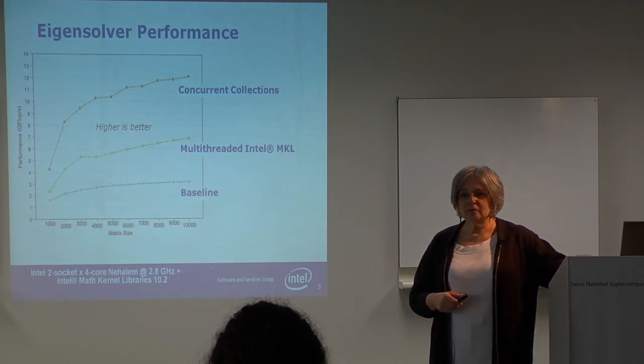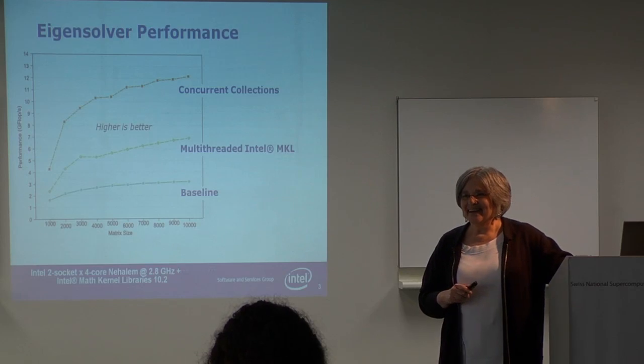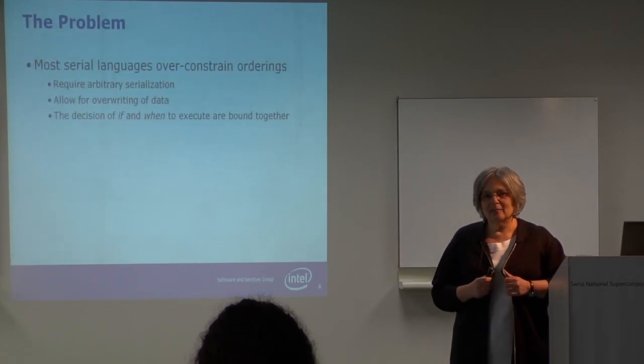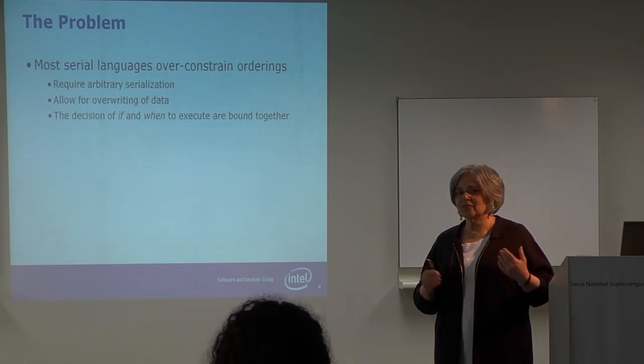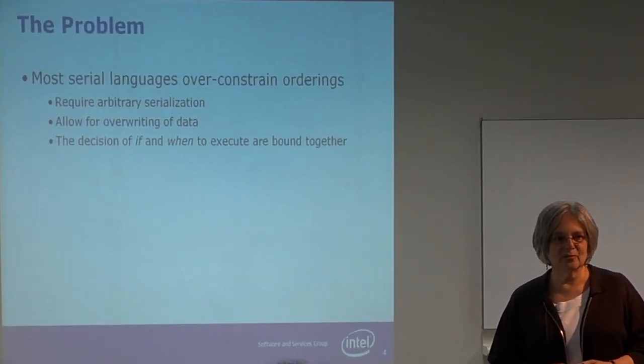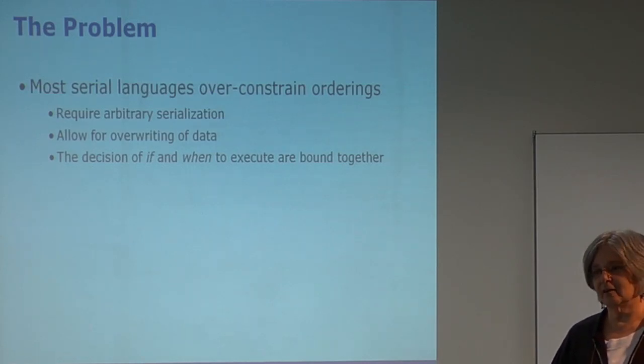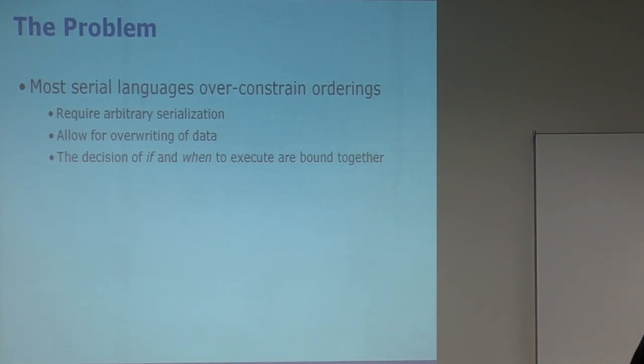Anything else before I move on to say what the model is? Okay. So from my compiler experience, I have a different take on what the problem is that we're trying to address. And it's quite different from the other models out there in a couple of different ways. But let me introduce it first, and then we can talk about what the differences are. So this is my perspective on the problem.